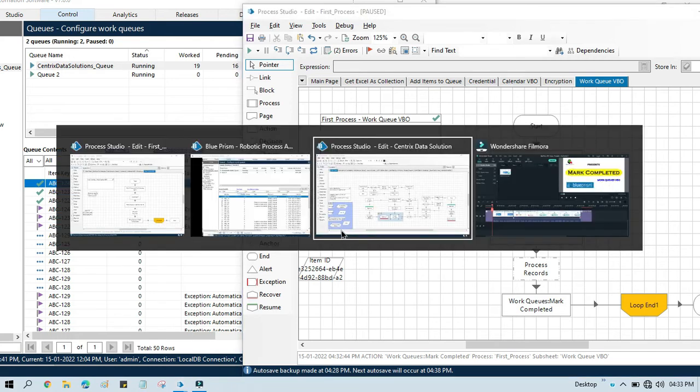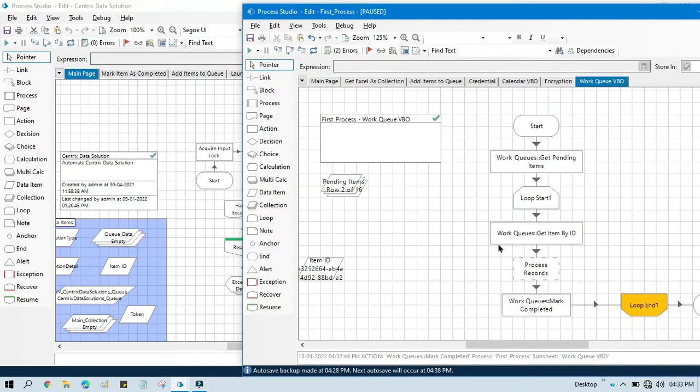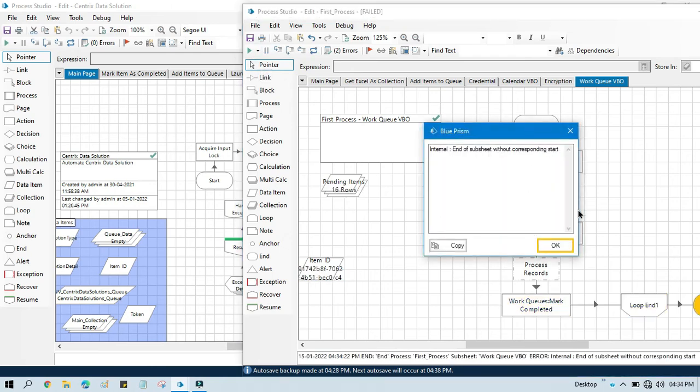But we have this other one, that is get next item. So we are not taking the item ID from a collection, it is directly taking the data from the work queue itself and processing one by one. If there is no data in the work queue, we need to check the condition here and then stop. So it works in that way. Same way, if you just click on go, it will complete all the items which are available in this queue. So let me click go, and now everything is done.